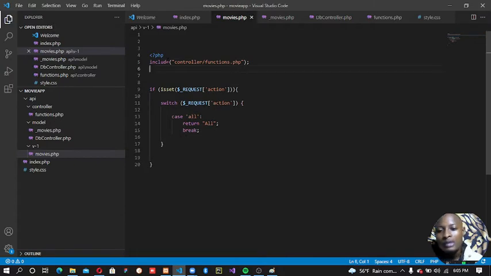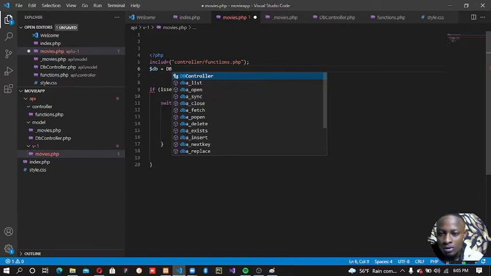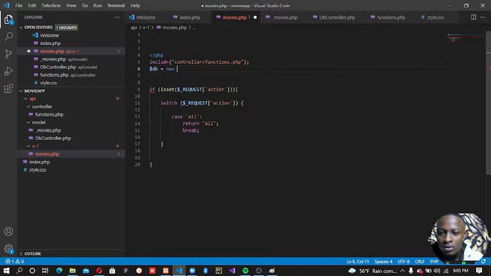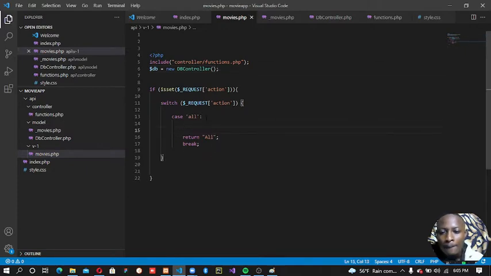There's something I didn't do over there. I didn't create a new instance of our db, so I'm just going to create it here, equals new db controller. Now here we want to return all movies.